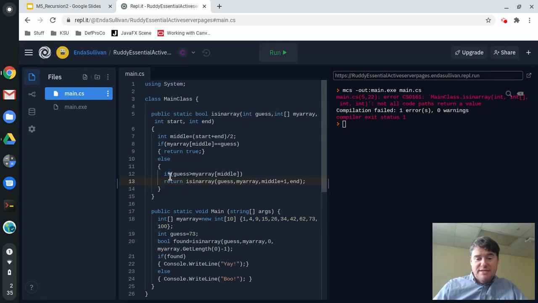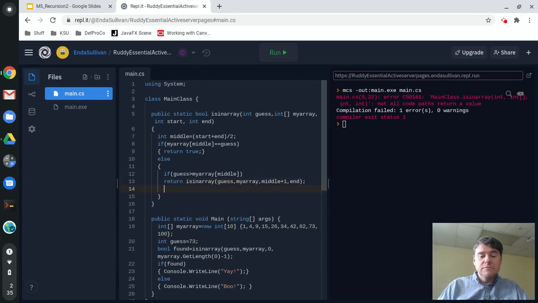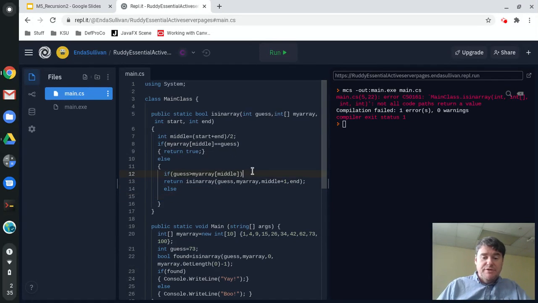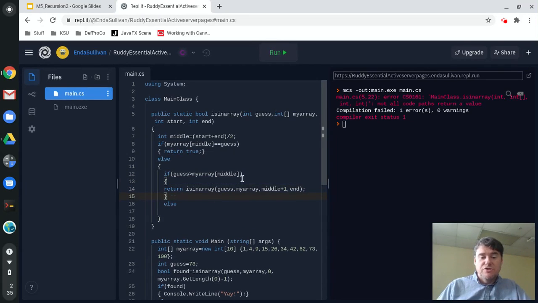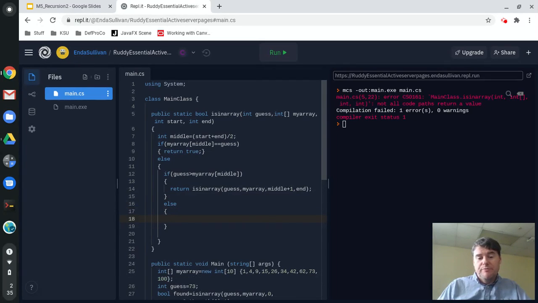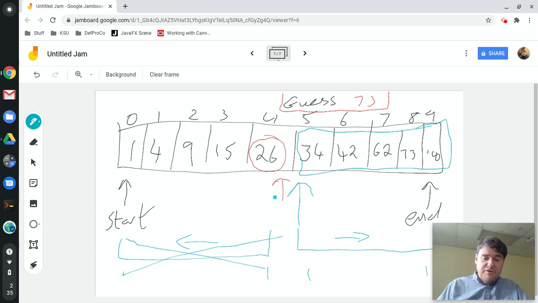Okay, so hopefully that makes sense. If the number that you're looking for is greater than the middle of the array, then we're going to return the right-hand side of the array. Otherwise, and I am going to put in my curly braces here, just bear with me. I'm writing this in a really weird way just to make sure that you understand what's going on. I'm doing it the way you would probably think through it rather than writing it all out in one fell swoop. Otherwise, then it must be on this side of the array.